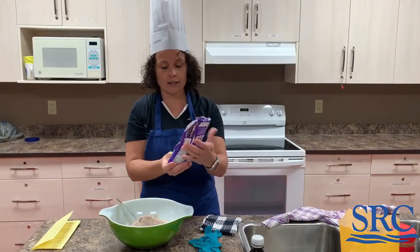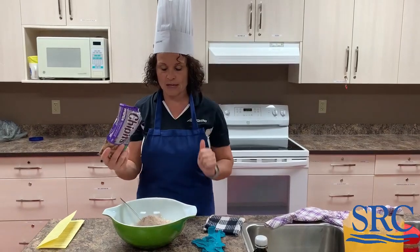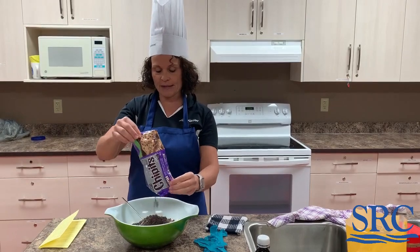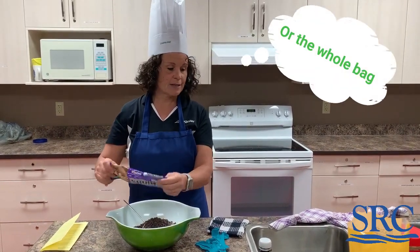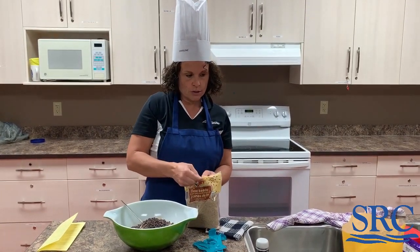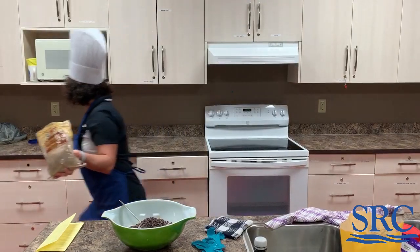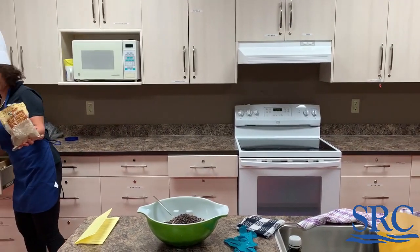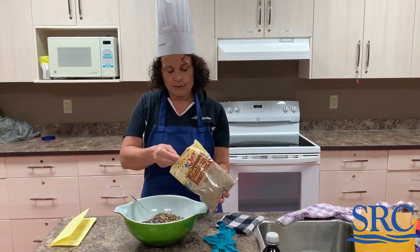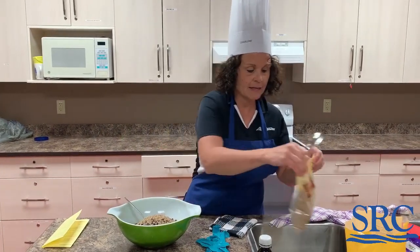I'm going to add in some mini chocolate chips. I like the mini ones in the protein balls because they tend to be a little smaller and stay in the protein balls without a big chunk. Let's add a half a bag in. That's good. I have some flaxseed. So you're going to add a couple teaspoons of flaxseed in here. Grab a teaspoon here. And you're just going to sprinkle that in. If you have something like oat bran, chia seeds, anything that you'd like to add in it.